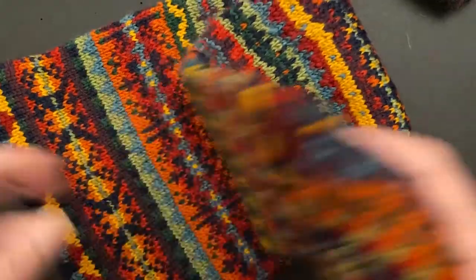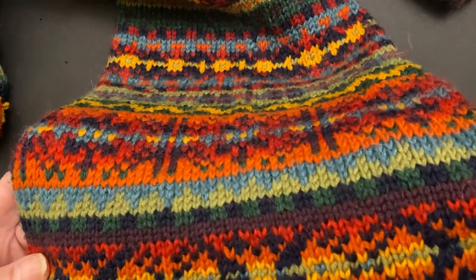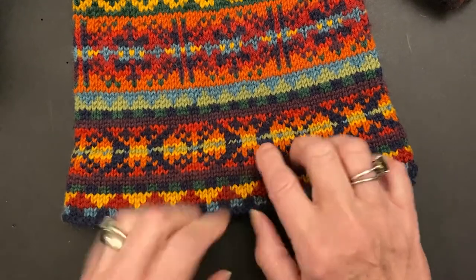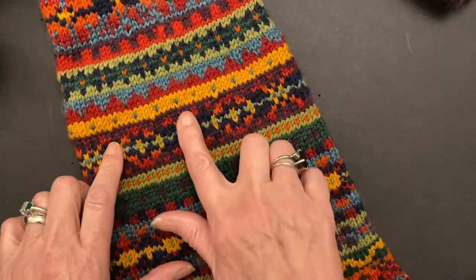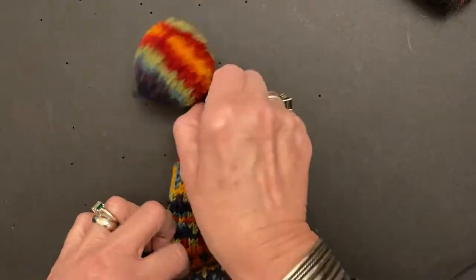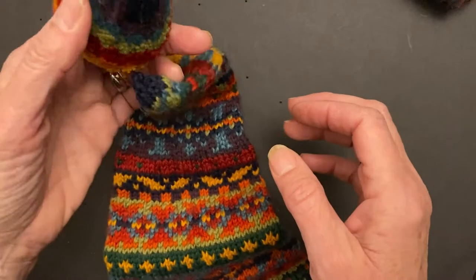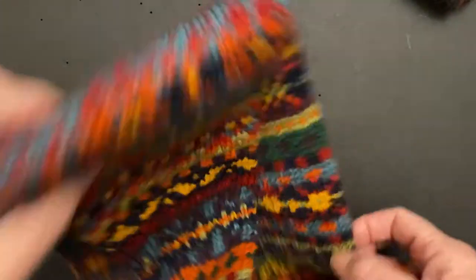Here is the Elfin one — it's real Fair Isle. I start off with a hem here to give you a little bit of umph that goes around your ears. Here's your OXO patterning, and as you go along you get into the little border patterns and little tiny OXO patterns up here, all the way to the end where you've got patterns going along. Then you have this wonderful pom-pom at the end. People keep asking me how I do this pom-pom — it was originally probably that big, and I just kept trimming it down until it kind of looked like that. It's like a felt ball but it's actually yarn in there. Anyway, that's Elfin.